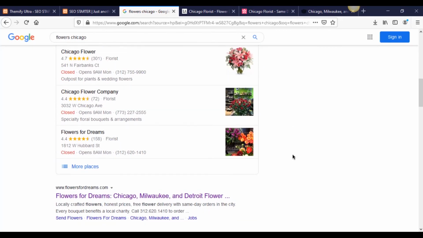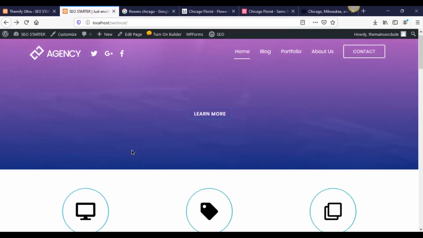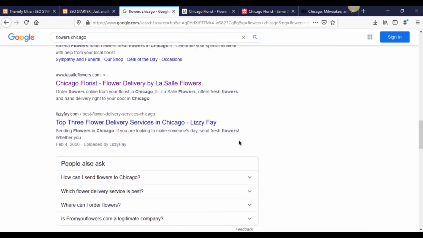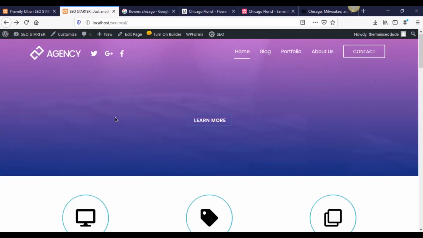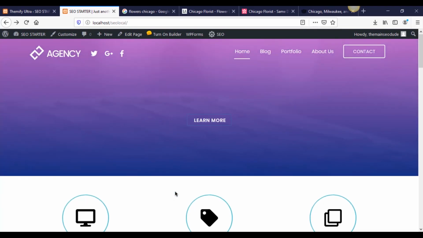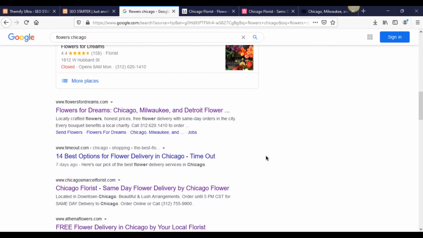Don't get yourself in paralysis mode by over-researching, because we're going to build something on our own using our own template and do it our way. But at least it's a good way to get more of an idea, rather than just starting from a blank page and looking at your theme going, oh man, what do I build? This will help you a lot. And the cool thing about Themify is you can even start from scratch and just start editing what they put in for you, and you'll still come out looking pretty good in the end. But this will give you an idea of what people are doing for flower shops, and what's already out there and already ranking, and what's already working.